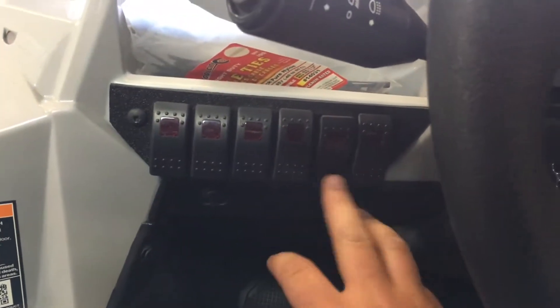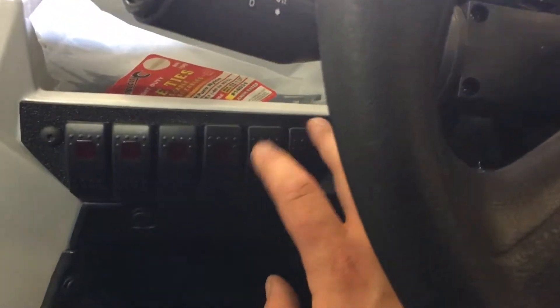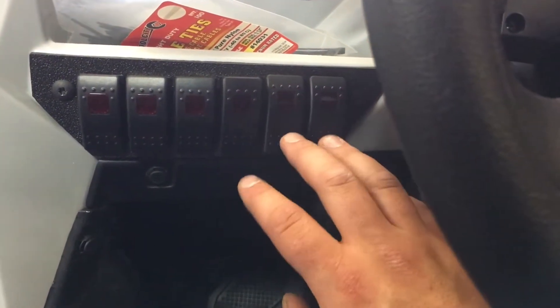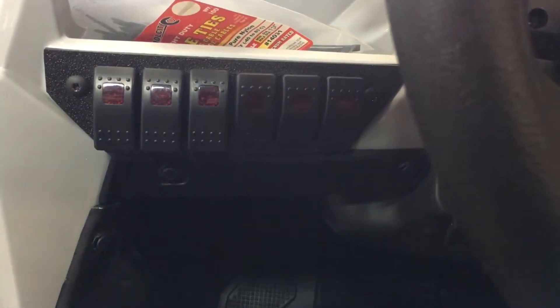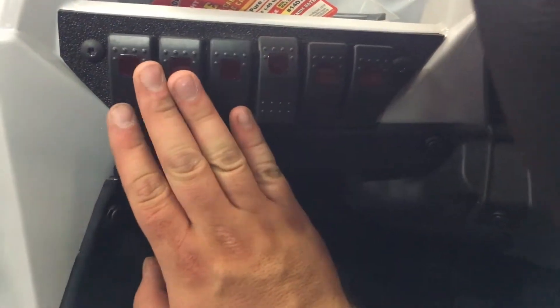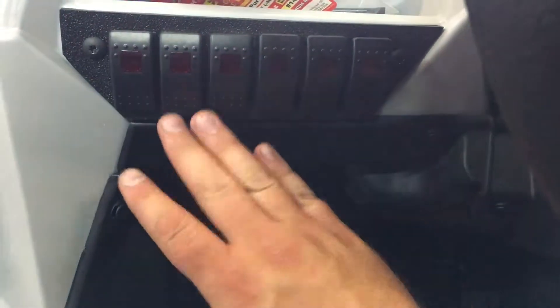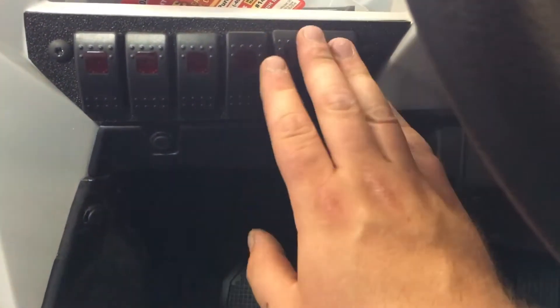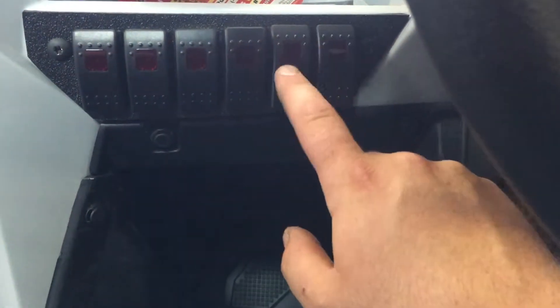Back at it again with the ACE project. I got my switch panel made with six rocker switches. Two of them are going to be a CVT fan and a radiator fan override. Then we're going to have a roof light bar, front light pods, upper light pods, backup lights, and a clutch fan override. I figured those fan switches should be grouped on their own.